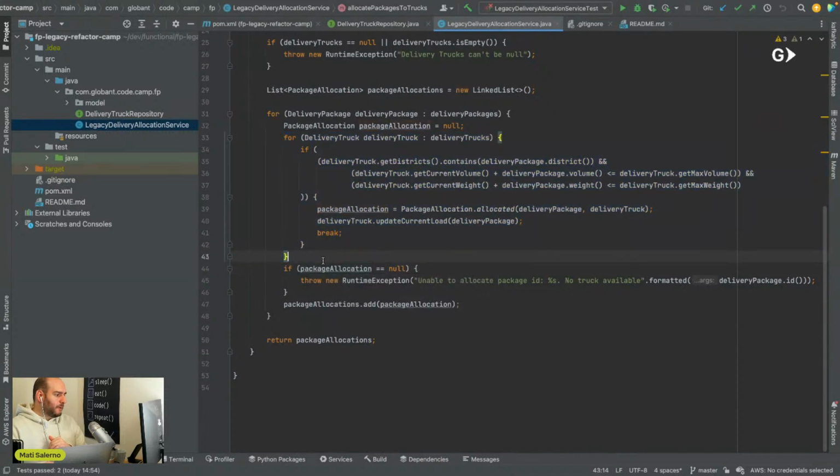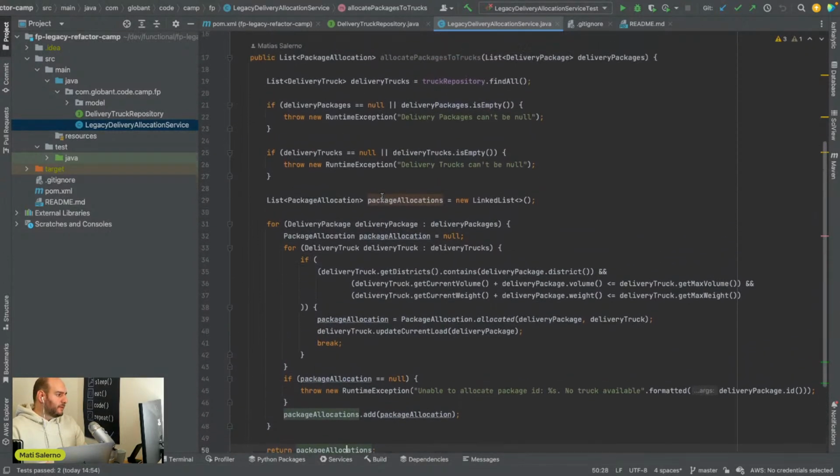If there was no package allocation, we throw an exception saying, sorry, for this package, I wasn't able to allocate. And finally, we put all the allocations in the list and we return them.